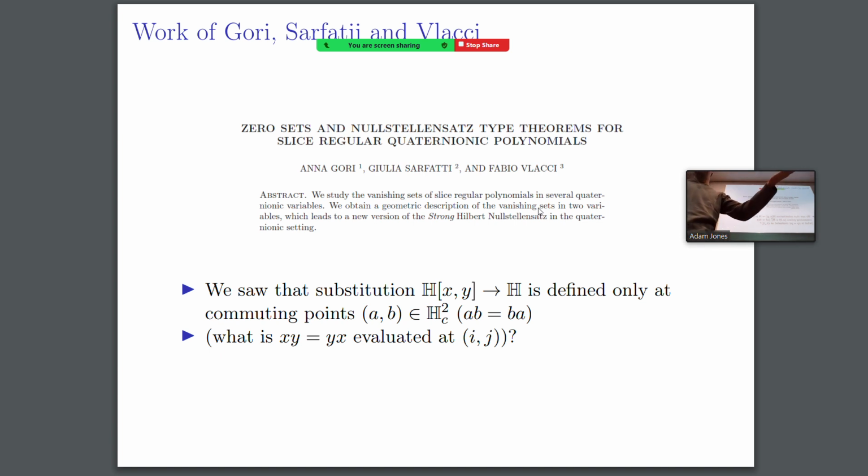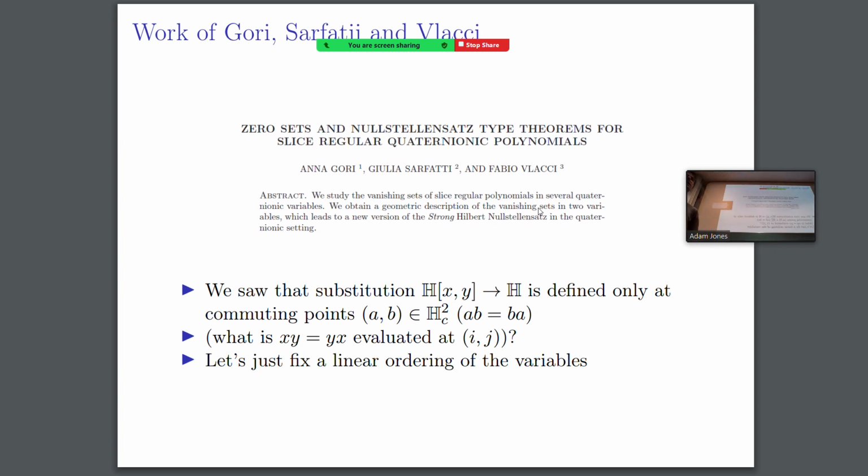Because if you look at xy, which is the same as yx, how do you evaluate it at ij? That was the problem. And they said, well, there's no problem at all. Let's just fix an ordering and always decide to write x to the left of y. Problem disappears, and now substitution is defined everywhere. Seems reasonable. They didn't do it just to be petty. They did it because they have a bunch of papers dealing with quaternionic analysis, and there they have substitution that is defined everywhere, and they were interested to know if they can put our work in the same framework as their work. So they have a good reason to ask it.